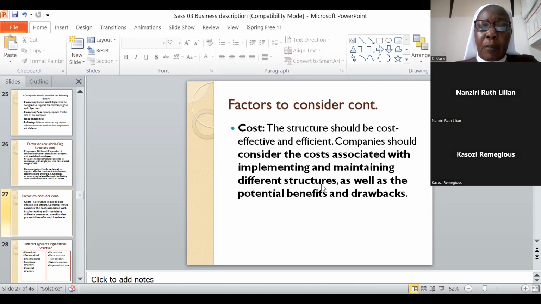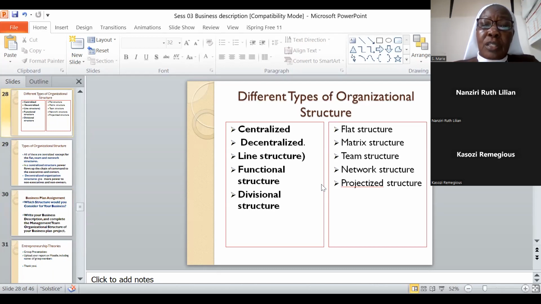So in other words, what we are saying here, when you're designing, you need to consider the benefits and the drawbacks. Don't just be excited, oh, let's have this and this and this. No, think of it. What are the consequences and the implications financially, so that you are doing things right, okay? There are different types of structures, as we said, that may depend on the cost, the size, the communication, the functions, the responsibility. So it is up to you to choose which best suits your business. And if you started small as a sole proprietor, but as time goes, you need more functions, you need more employees, then the structure can be redesigned. Change can come and you adjust accordingly, so that you have the appropriate personnel who are able to execute the activities or the operations of the business efficiently.